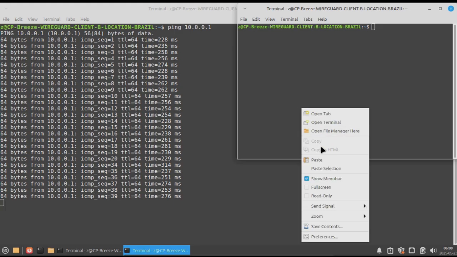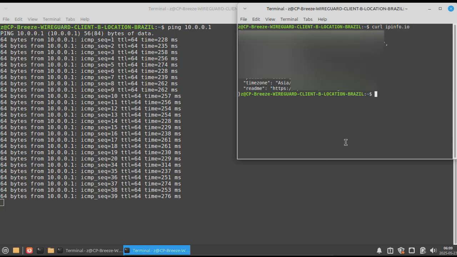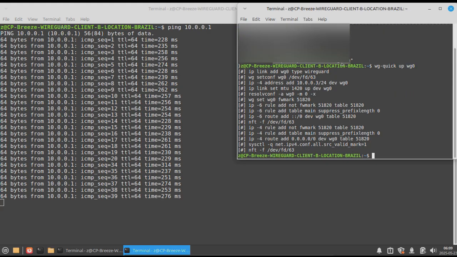If you run the command IP info, I will blur it out because I don't want you to know where I am exactly. I'm scared for my life. Let's take the VPN up again, and as you can see, we are back in America.